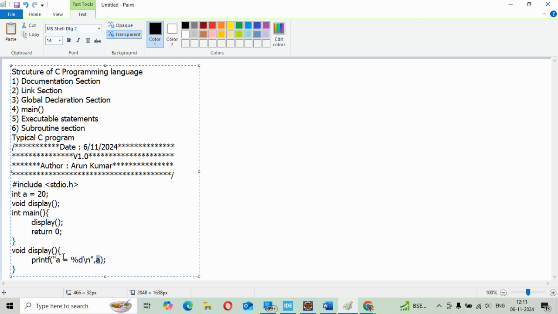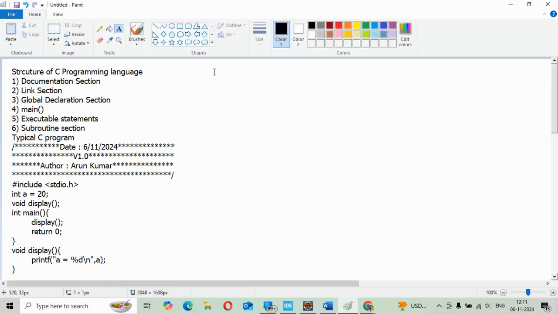A is 20, so we will get the output as a equal to 20. That is the display function. So this is a typical structure of a C program. We have the documentation section, link section, global declaration section, main, executable statements, and subroutine.